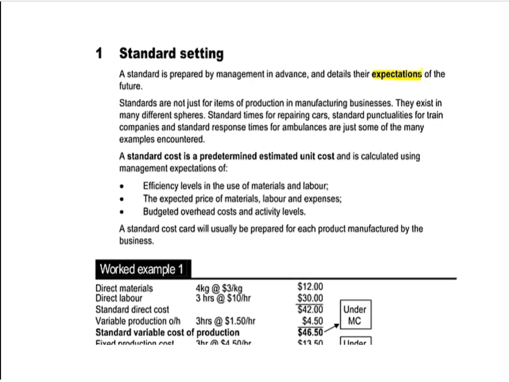In addition to production, we could have standards for other items, such as standard production times or standard repair times. We could also have standards for things like punctuality on trains. So I think there's an expectation that it would be great if 100% of trains were on time, but actually that's not likely to happen. So we'll have a target for how many should. And this is just a couple of examples. I'm sure, as you can imagine, the list is endless.